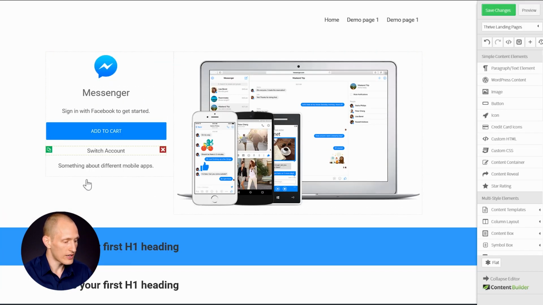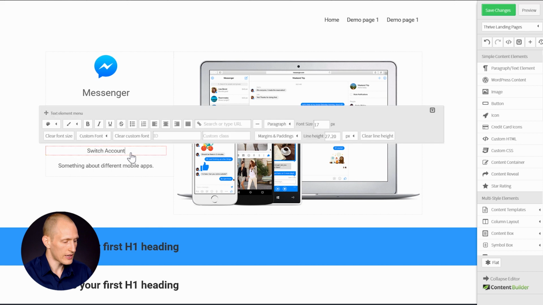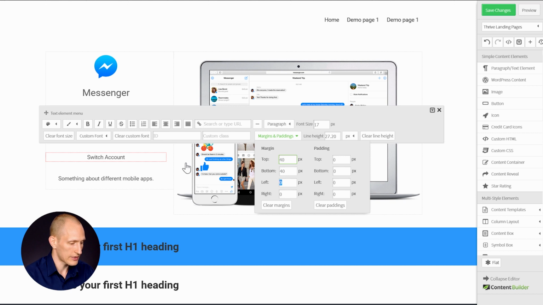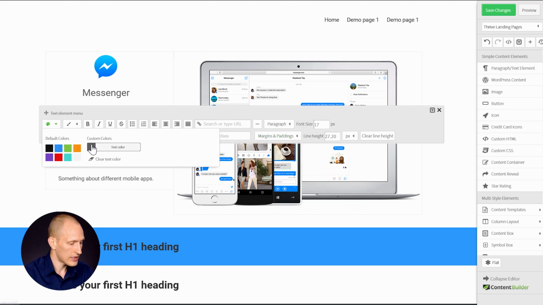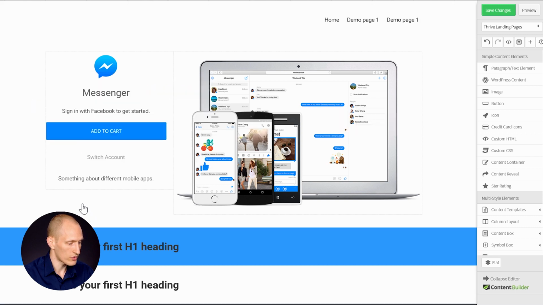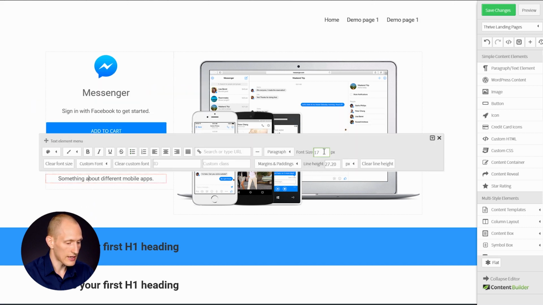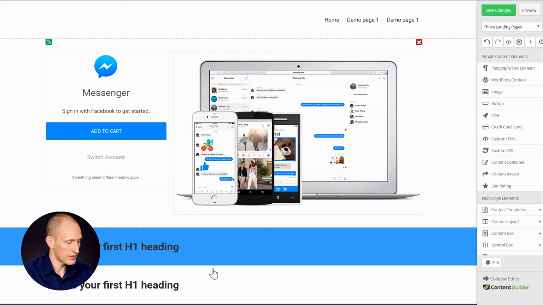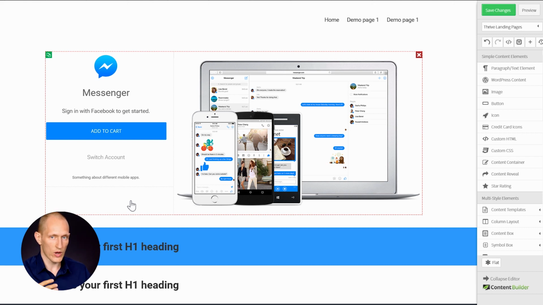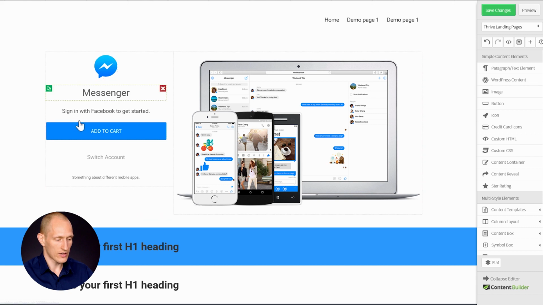So here it all looks a bit crowded, but if I basically emulate this, what I do is I'd add more spacing here. So it might be something like this. And I'll make the color like this, so it's less contrast. And then here it's the size. They use the size on this. It's something like this. And now suddenly we have the same elements here, but because of the spacing, because of the way the contrast was changed, the focus is on this area here.